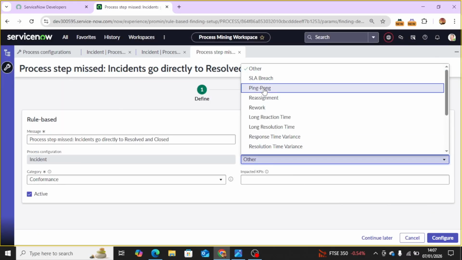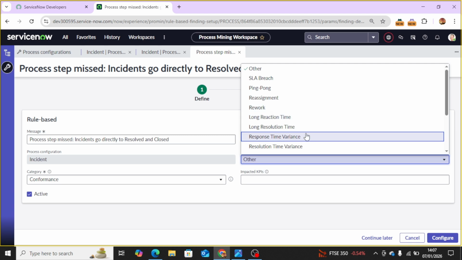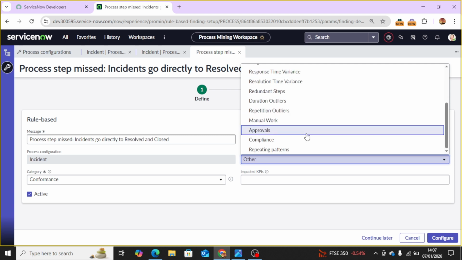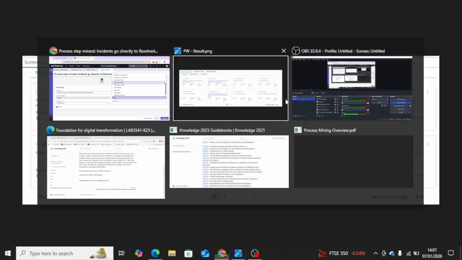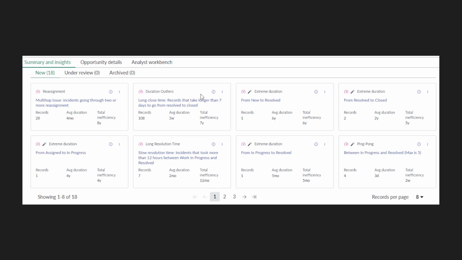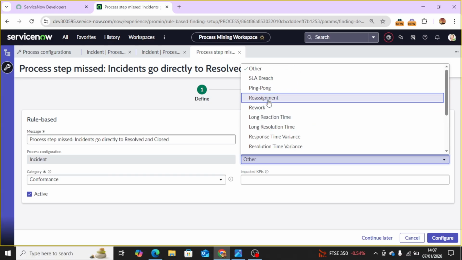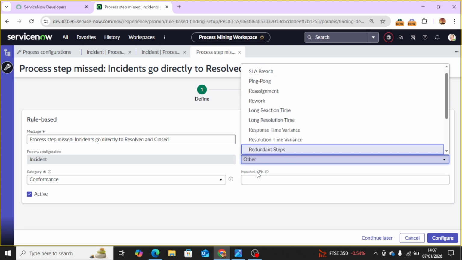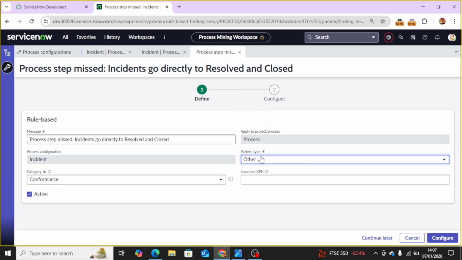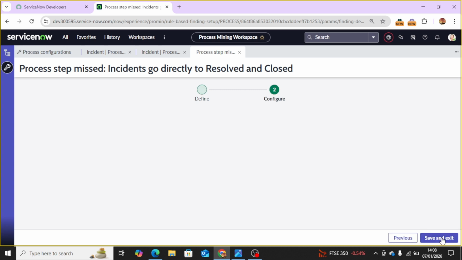If I open ping pong, you can see rework. Next, duration outliers, you have seen it. Next, reassignment, you have seen it. Everything is copied from here only. So your pattern and your category give clarity on which category and which pattern it comes under. You need to be very careful here. Once you have selected the appropriate values, now you are going to configure that information.